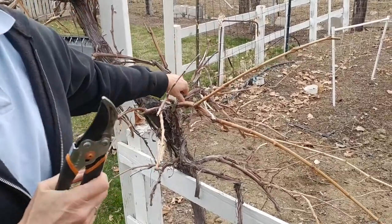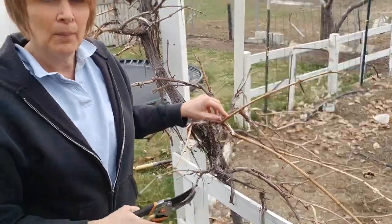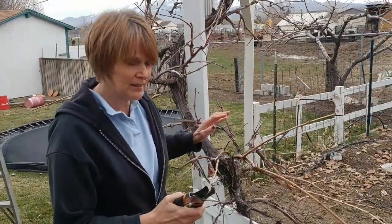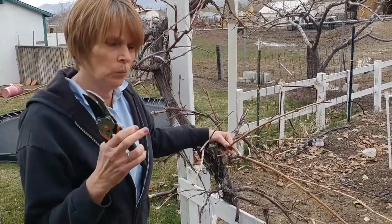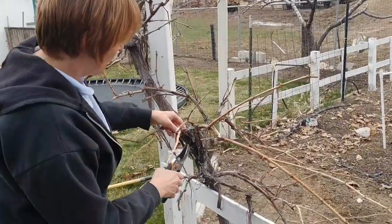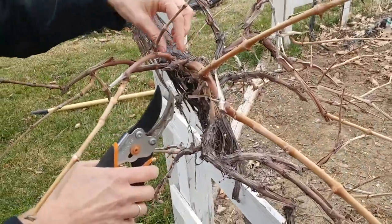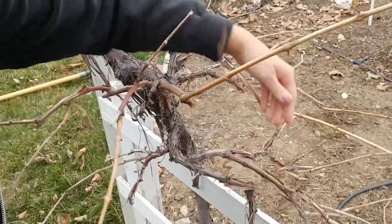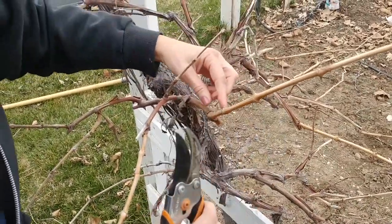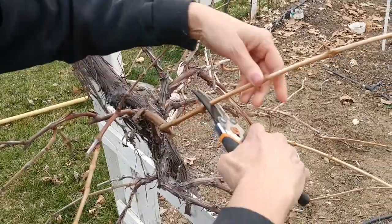And like I say, I was kind of experimenting, and so it's a little bit more growth than it needs, and I'm going to cut some of that out. Because on each spur, you really only need one cane. So I'm going to call this thing an arm, and this is my spur. So I only want 1 cane off my spur. So I'm going to cut this one off, and this is the one I'm going to keep. It needs 2 buds. 1, 2, so I'm going to cut right above here.